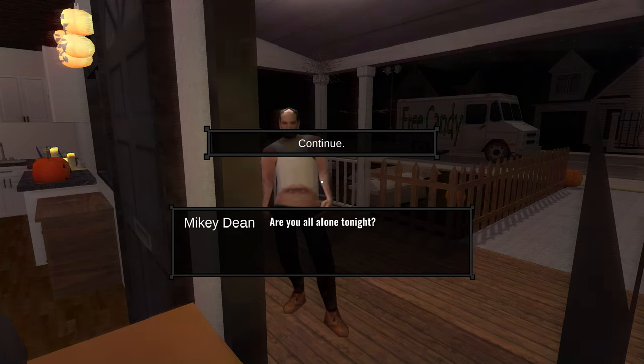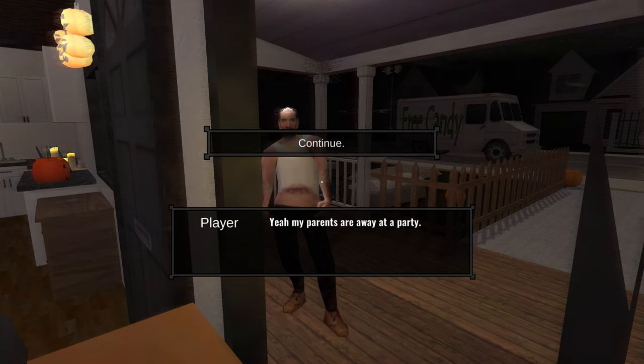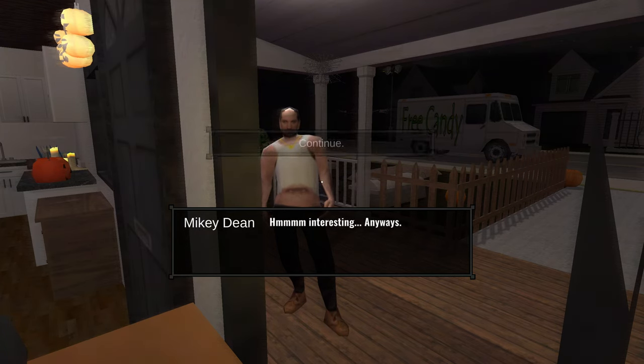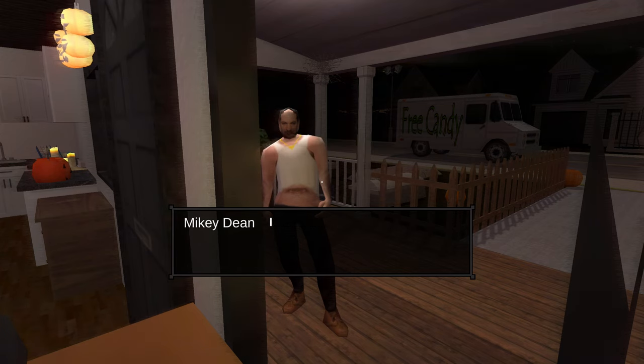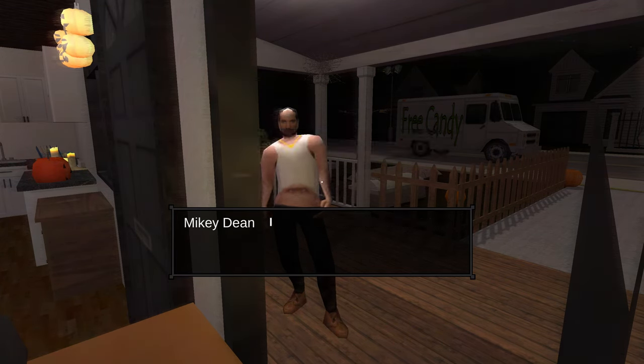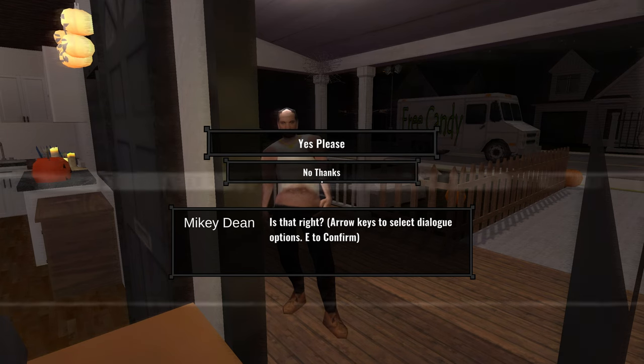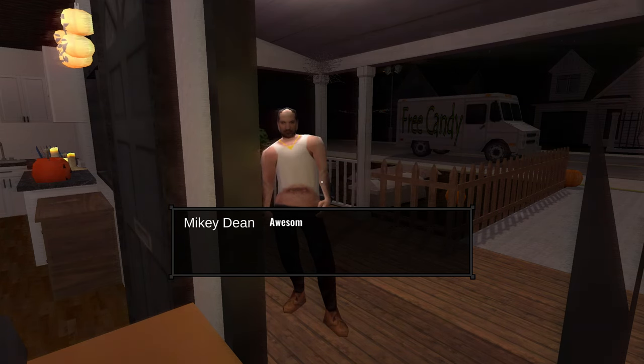Are you all alone tonight? Yeah, my parents are away at a party. Interesting. Anyway, I got a call that this house needed a tutorial. Is that right? Arrow keys to select dialogue options. E to confirm. Okay, boink, boink. There we go. Let's go through the tutorial.